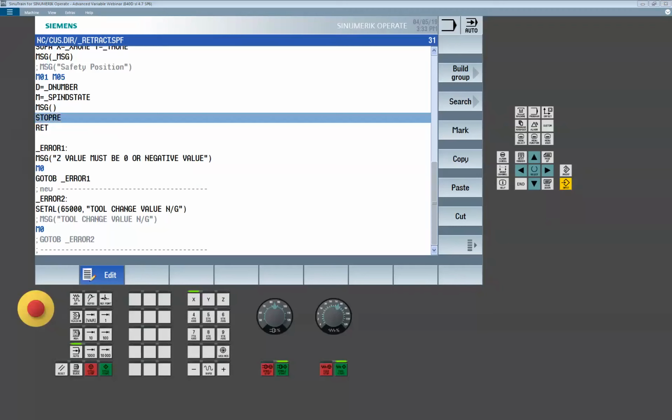Can you create help text for user created alarms? That's a good question. I mean, it can. I've never gone as far as to see what it would take to build in custom help for those routines. Maybe it's a good one for my next webinar. I can take a look to see what it would take. I think it gets pretty involved once you start to get that far.